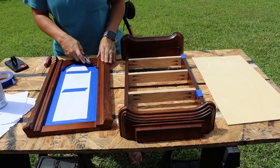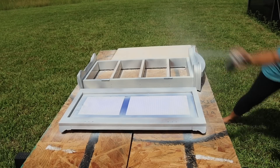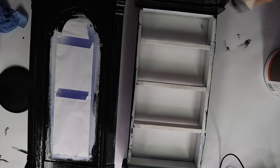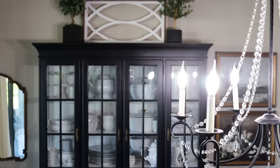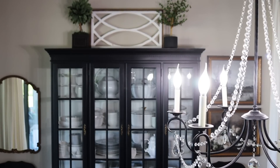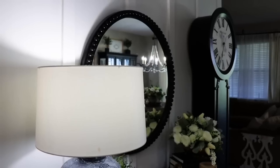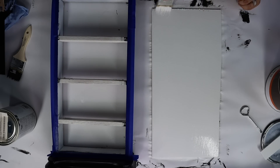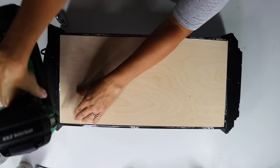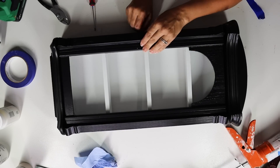I taped off the glass — I didn't want to get primer all over it. Even though you can kind of scrape it off, I just went ahead and taped off all of the glass. Then I sprayed it with a white primer, let that fully dry, and then went about painting the black. My goal was to emulate my china hutch and do a white interior and a black exterior — I've kind of got that theme going on in my house with my grandfather clock and my china hutch. I ended up doing three coats of black on the outside and two coats of white on the inside. Then we put on our back with a nail gun, reattached our cabinet door, and it looked great. I was super thrilled with how this turned out.